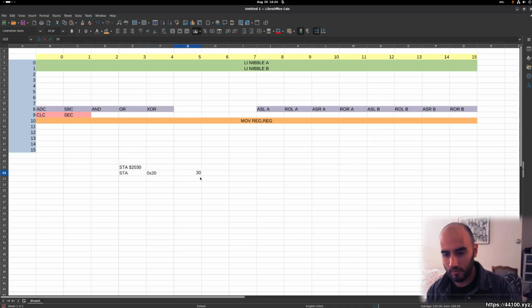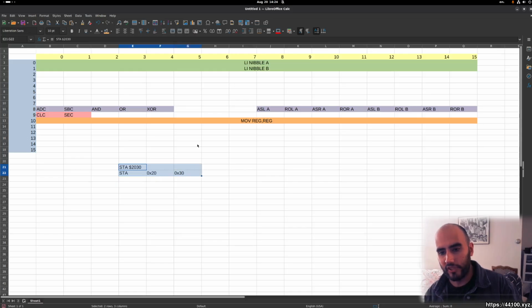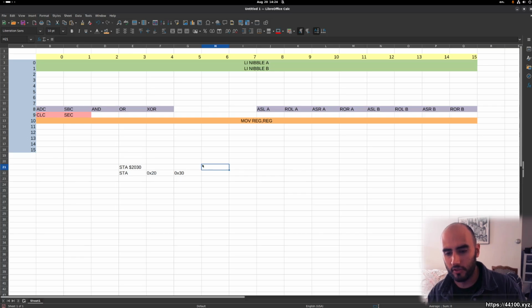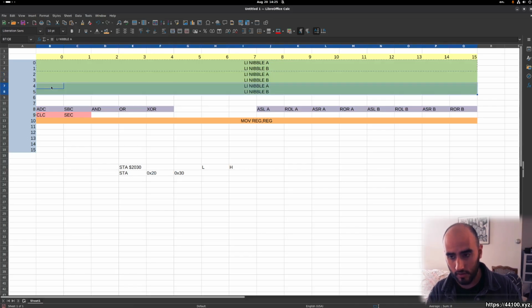Anyway, you can also do OX if you want. But this turns into this, but we have a fixed width instruction set. So how do we do it, right? We're going to need 2 more registers for the memory address, right? So let's call these L and H. These are the low and high memory addresses, right? So overall, we're going to need 6 registers that we can load into.